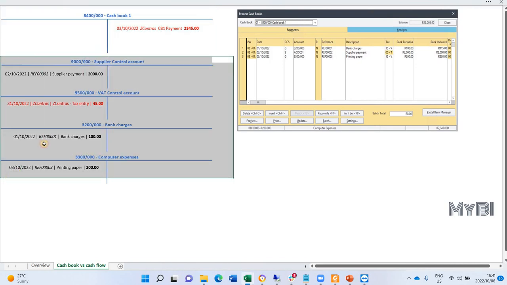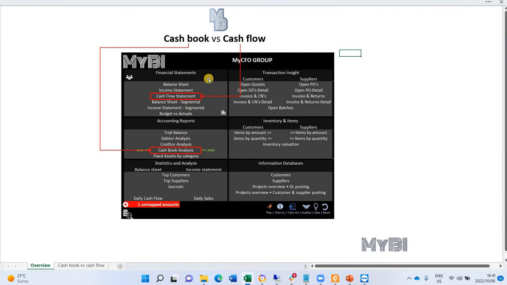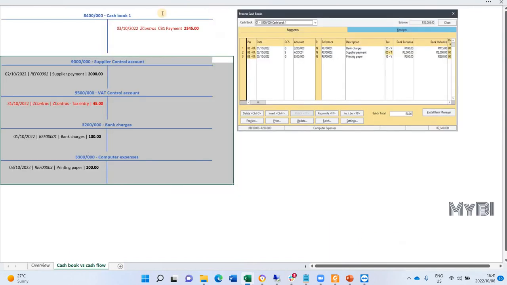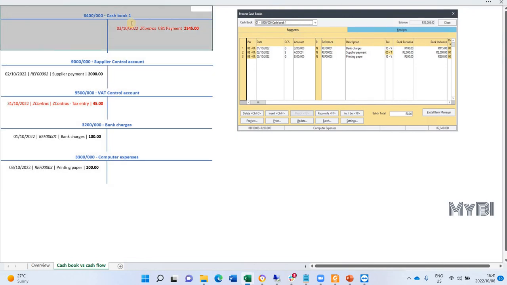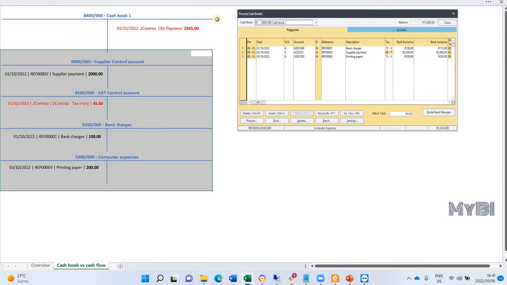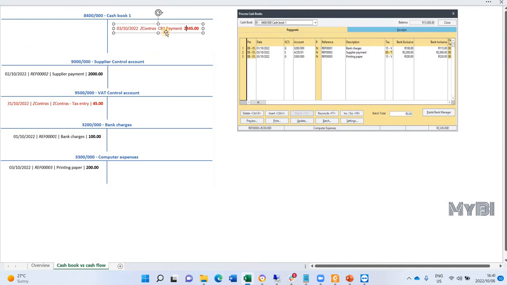So you're going to see the same thing in these 2 statements, just from the 2 different sides of the coin: either in the cash book, all the entries there, but if you want to see the cash flow detail, which is where you're really going to do a lot of data analysis, you're going to see that in the cash flow statement. But just check it. All of this, in any case, balances to each other.